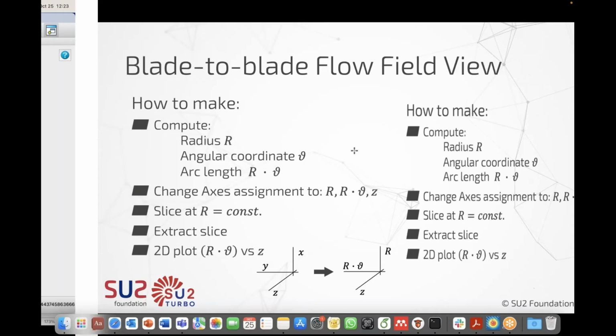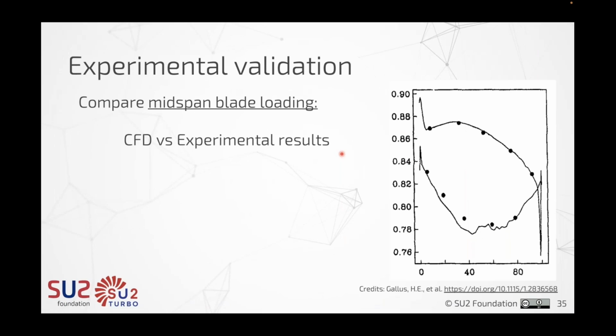So just as an example, it's very common in literature, and also in research, to compare experimental data against CFD data, just plotting the blade loading or the pressure distribution or the isentropic Mach number, and to have the comparison of the CFD data that is here shown with this solid line against the experimental data that are shown with these dots. So how can we do this in Tecplot maybe?